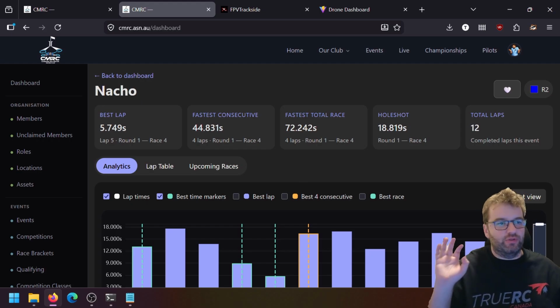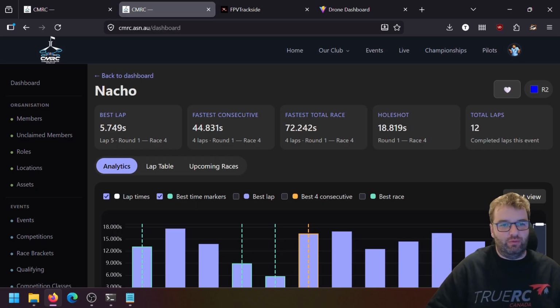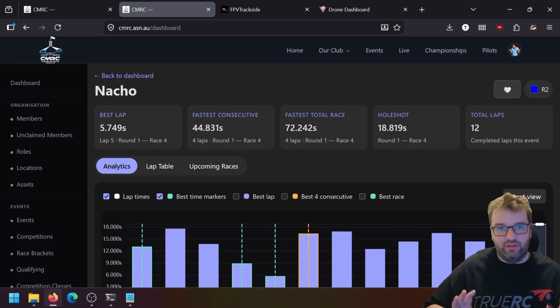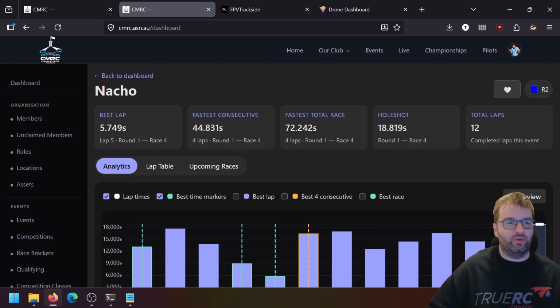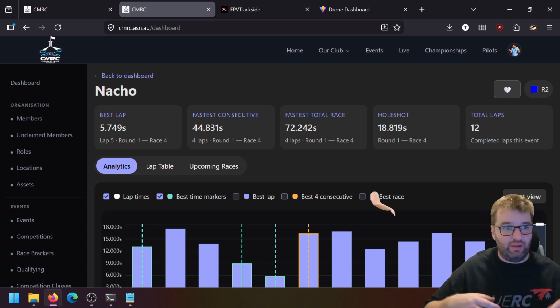So in conclusion, the dashboard is great for looking at all your lap data, your breakdowns, your performance, comparing yourself to others. Having it on the club website has been very useful for those who want to drill into the data, but just having the screen in the pit somewhere has been where most of the key core value has come from during any given race day. Whether it be whoops, pro spec, outdoor, everyone wants to see this data and they all want to analyze it.